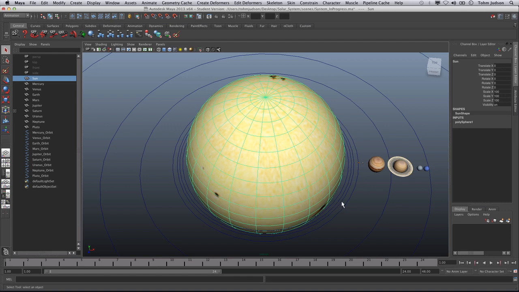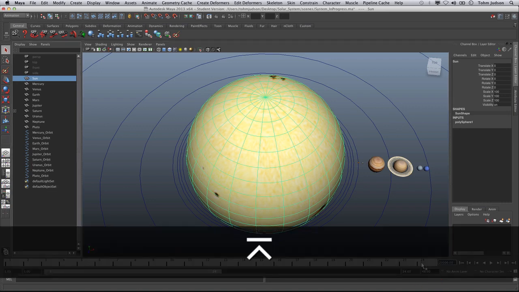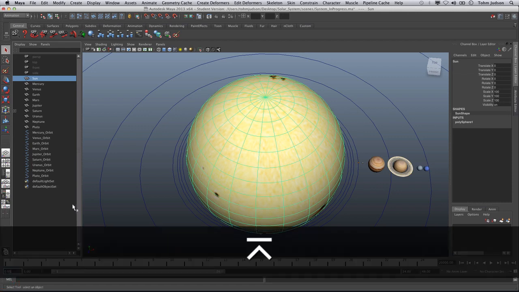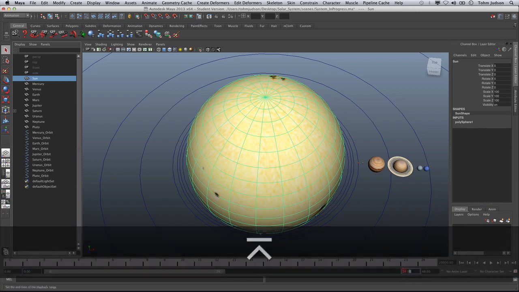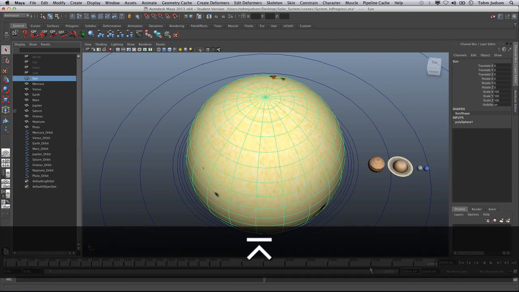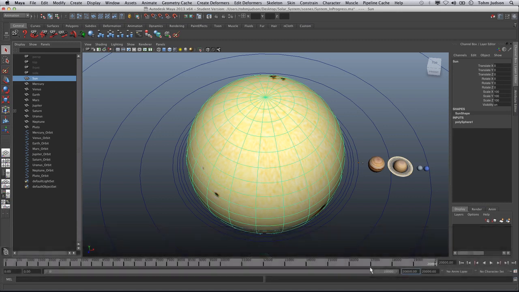But the first thing we're going to want to do is extend the range of our slider. Right now we're at 24 frames, and for now let's set this to 20,000. We're going to want to set our first frame to 0 and our last frame to 20,000. Now we're not keyframing any of this, but you might as well just go ahead and get this set for now for later reference if you need it.